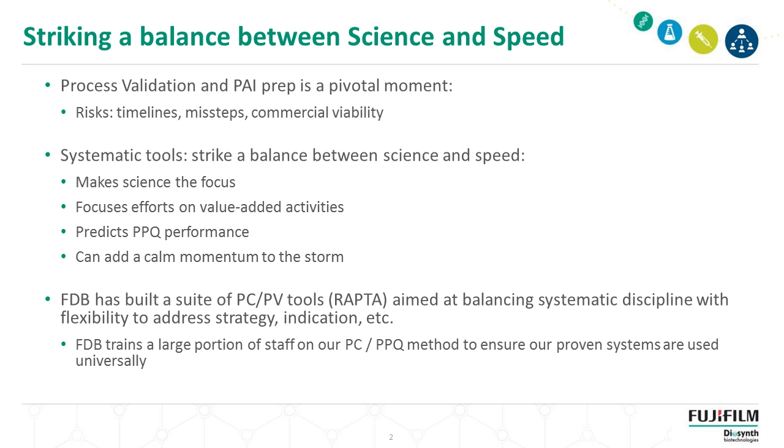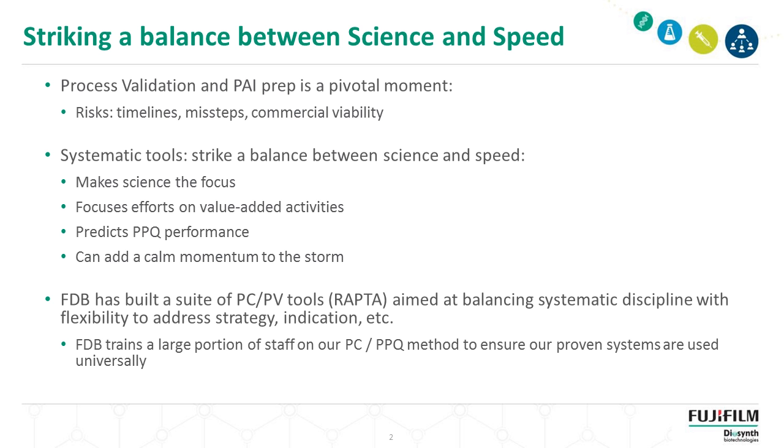So it's important to maintain that focus on progression for the project. And for us, that progression really comes down to using a batch of systematic tools to strike a balance between the science of the program and the speed for launch. That balance really comes down to using science as the focus of activities and using risk-based tools to focus activities on the value-added activities that are of highest value for the project itself.